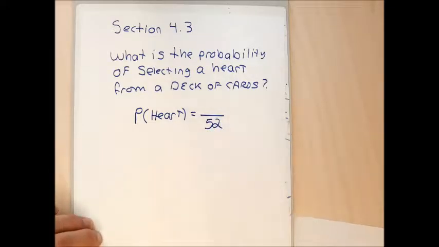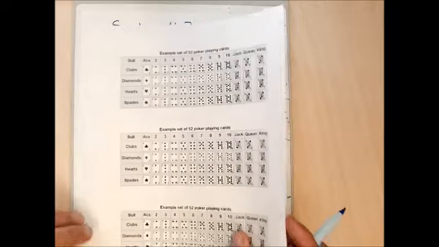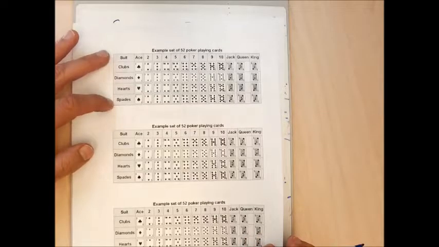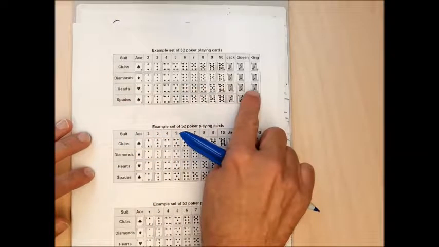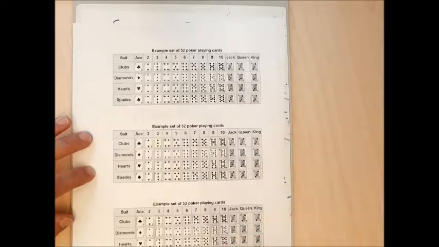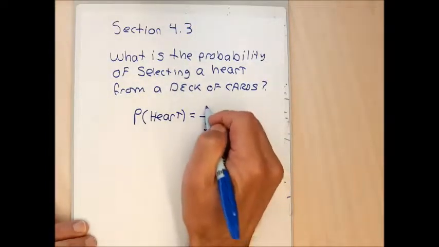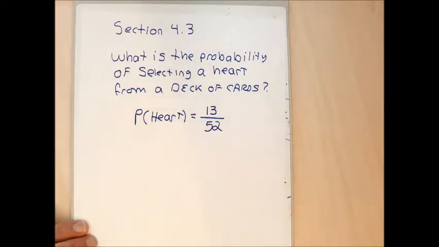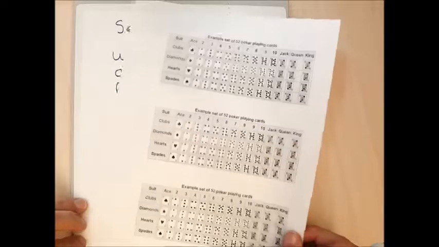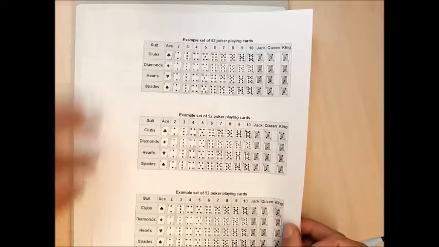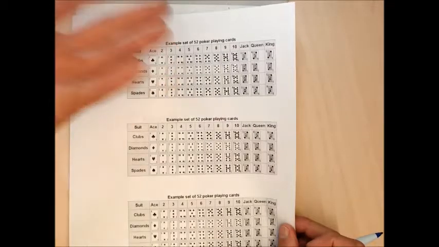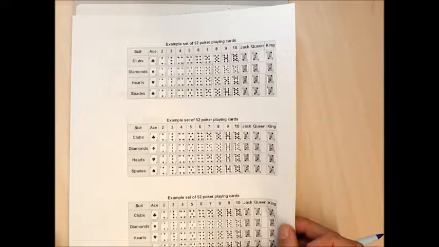And then to get the numerator, we looked through all the possible cards and figured out how many of them fit the characteristic, and we put that number in the numerator. In this case, there's 13 cards. So there are two important numbers when we do probabilities, the numerator and the denominator. Each isn't particularly hard to get if you have a sample space of all the different possible outcomes for an experiment sitting in front of you.